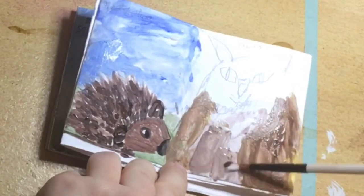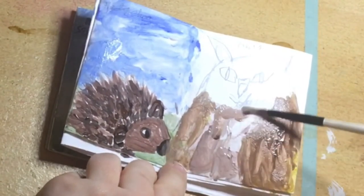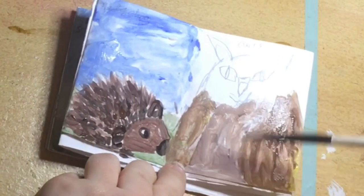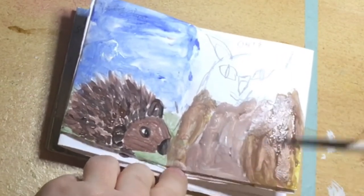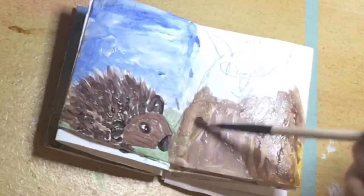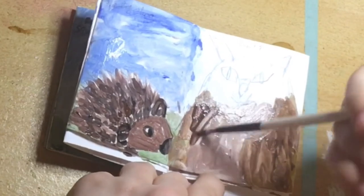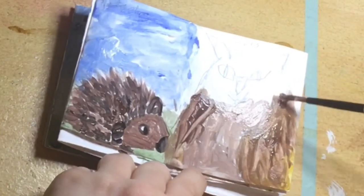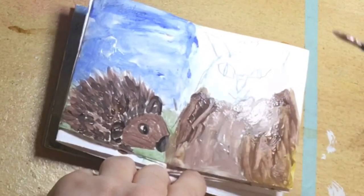How about here? White and brown. And having this kid's ready mix paint frees me up. I'm not, in my mind, wasting expensive paint, you know, and I don't need expensive paint in a sketchbook, so it helps free me up. I'm not worried about running out of paint or wasting expensive paint.